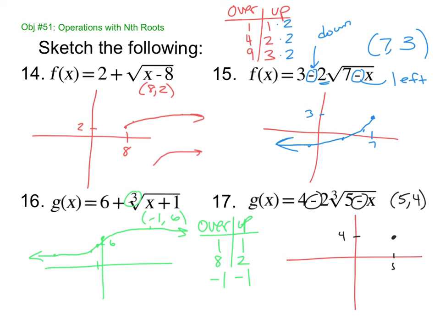But notice with these, because they look like this, they already go left. You can take the cubed root of a negative. So these two actually just end up switching the sign. They cancel each other out. So we're still going to go up and right because those two negatives cancel each other out, but we do have to multiply by 2. So over 1 up 2, and then over 8 down 4. All right, so it's going to be a little steeper. It's more like that. Okay, and that's it.